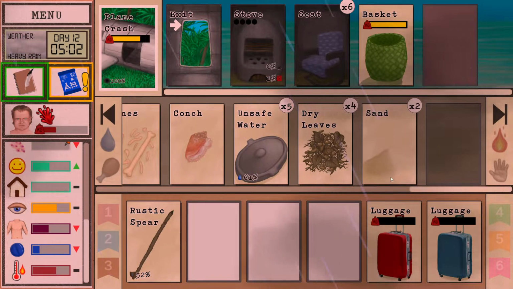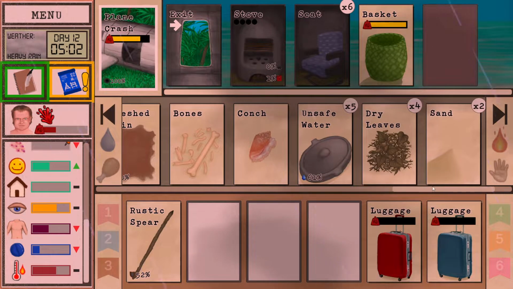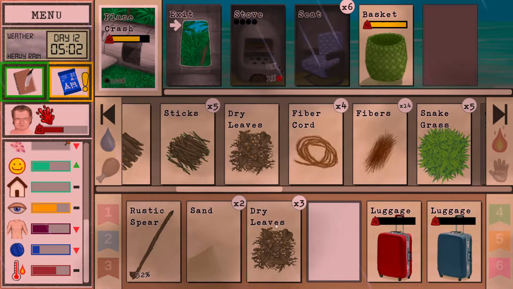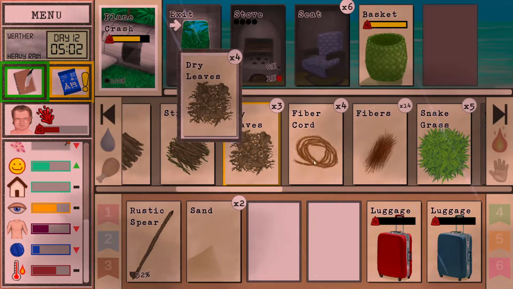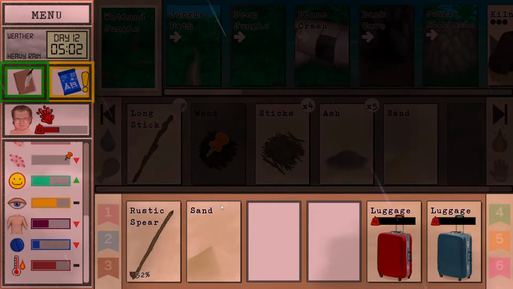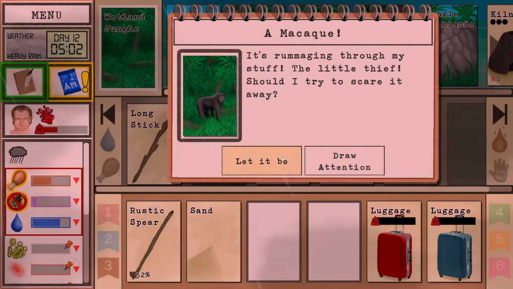Good, let's see. Got 2 sand here. I can put it outside. The leaves, though. The leaves go here, so we can start the stove with it. Sand, we're gonna put it outside, I guess. Is there anything important here? No.